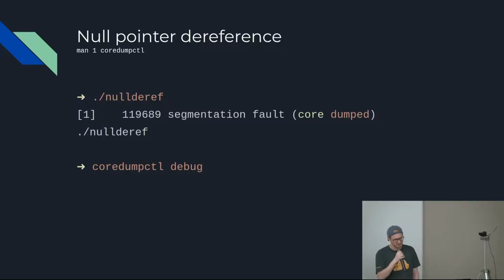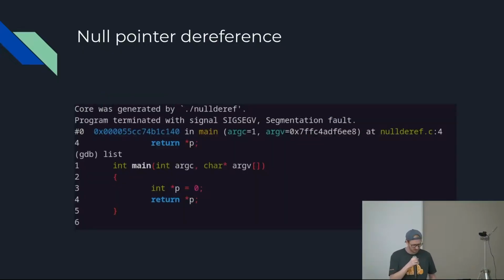But we can use a tool called core dump cuddle to actually launch a debugger to see what happens here. So when you actually come across a null pointer dereference, you can run this tool on your Linux. Oh, by the way, we're talking about Linux tonight. When you install this program and run it, it will open up a GNU debugger, and from there it'll tell you exactly what went wrong and where, assuming you have debug symbols compiled into your program.